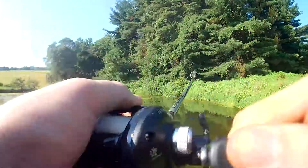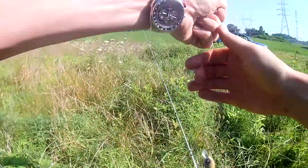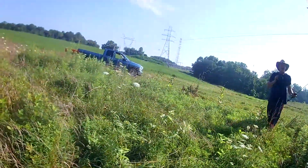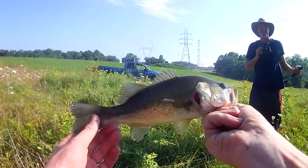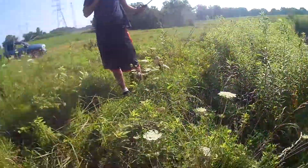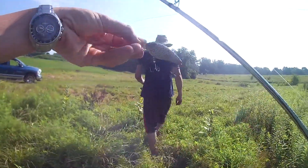Got one! All completed — slam is done! Smallest fish of the day, but I think I caught a smaller one earlier. Slam is complete. This is a neat looking lure but it's too damn high. That was so, so fun — on the kayaks at the farm with the Mystery Tackle Box, slam completed. This time we both got a fish off of every single thing that came in the box. That was super cool.